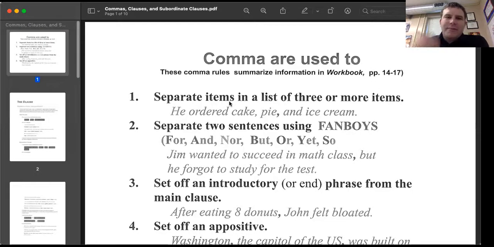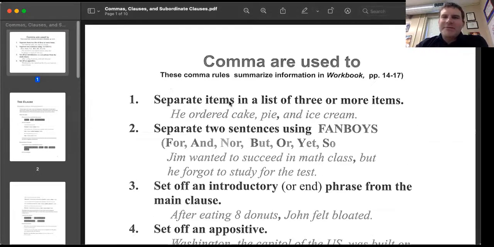Specifically, we're going to learn about probably the main thing that I need y'all to start using in your writing to help really class it up, called subordinating conjunctions, which turn regular simple sentences into complex sentences. And we'll talk about that more in just a moment. But let's just talk about commas. Now, there are four main uses of commas.